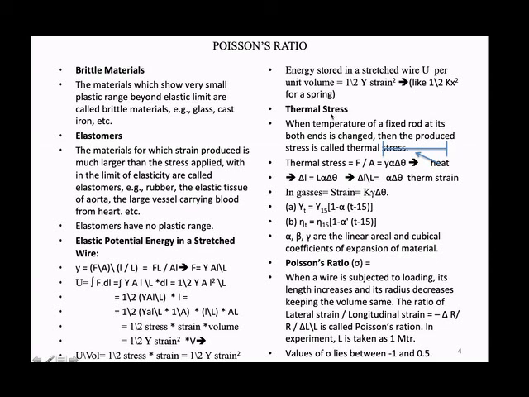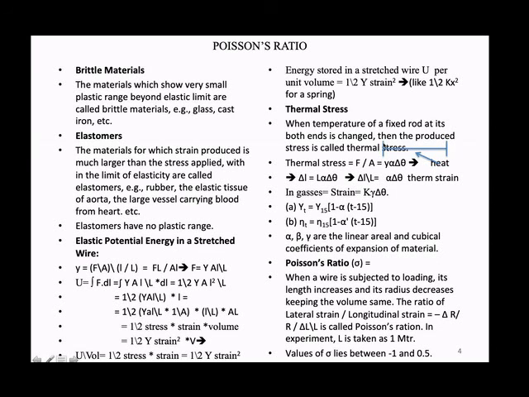Okay, what is the thermal stress? Suppose this rod is there, I fix both ends and I supply heat to it. It tries to expand, but it is not allowed to expand. So stresses are developed. Thermal stress, force by area, is equal to Y alpha delta theta. Y is Young's modulus, alpha is the coefficient of linear expansion, delta theta is the temperature difference.